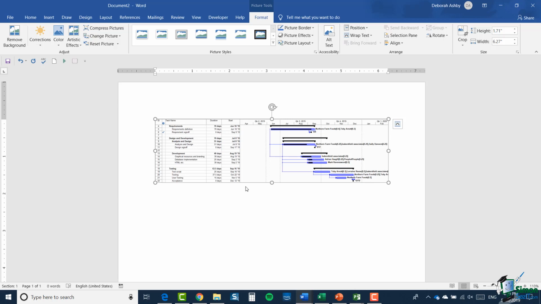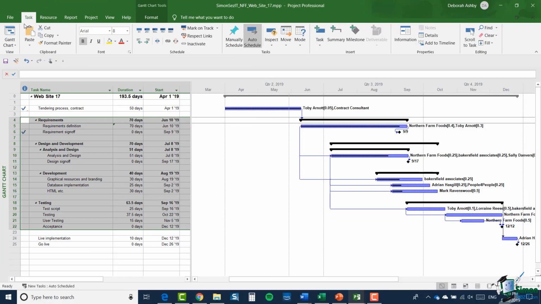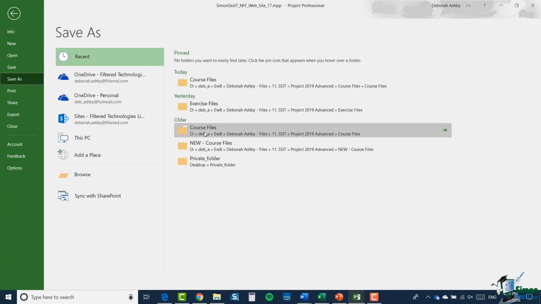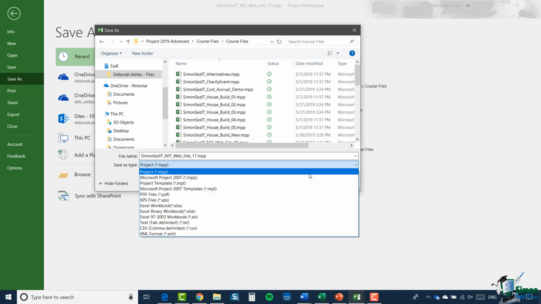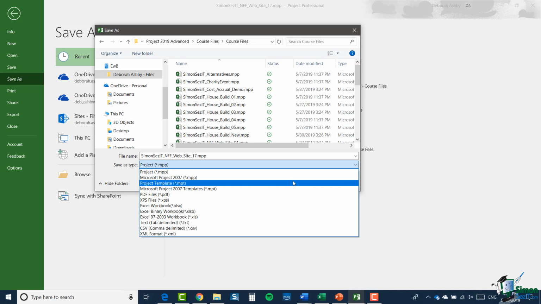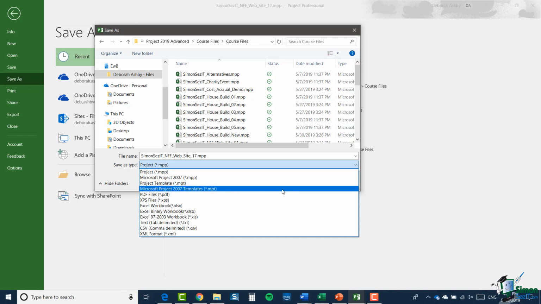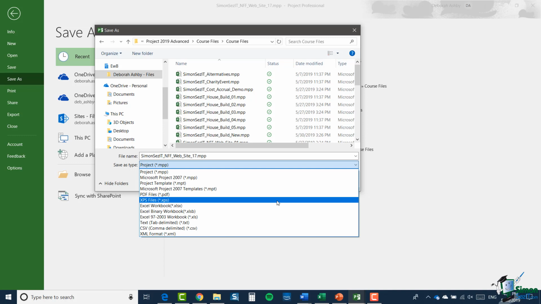Let's look now at the Save As options. So I'm back to my project file. I'm going to go up to File and down to Save As. I'm going to click Browse. And when it comes to saving an MPP file, the options you have are first of all for Microsoft Project format. So that's the current one and the previous one, including the template variants. Then we have PDF and XPS, both of which produce what are in effect non-editable sets of data. Now technically with both of those there are options for being able to edit them, but they are really intended to be non-editable read-only versions of an extract of data from a plan.